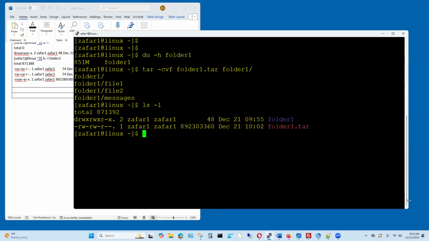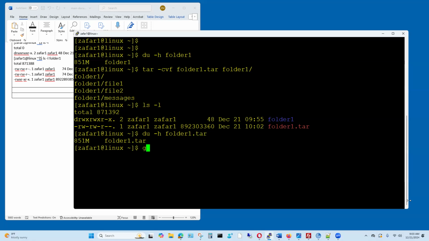So now we're gonna zip it. If you do du -h folder1.tar, it says it doesn't compress it. But right now, folder1 is as if it's a single file. What are you gonna do?